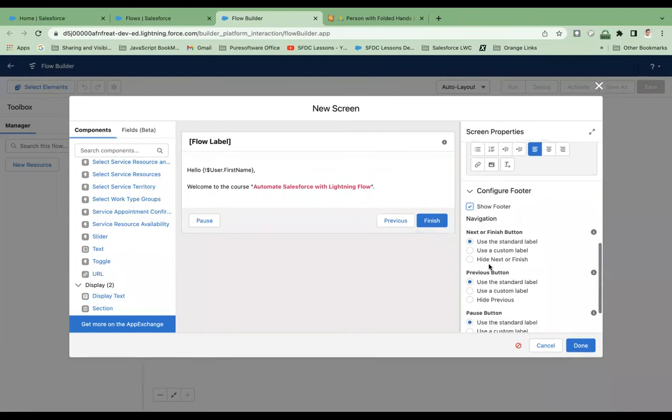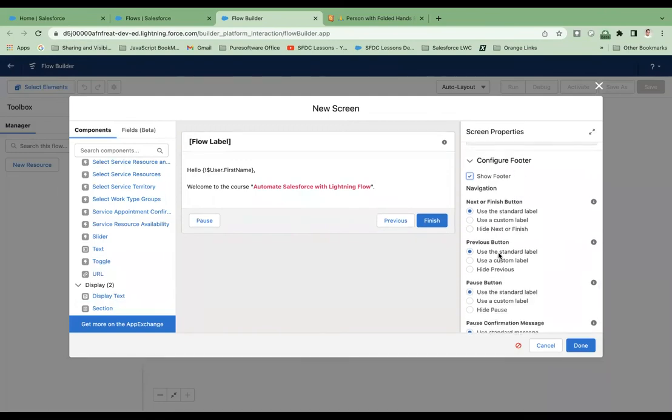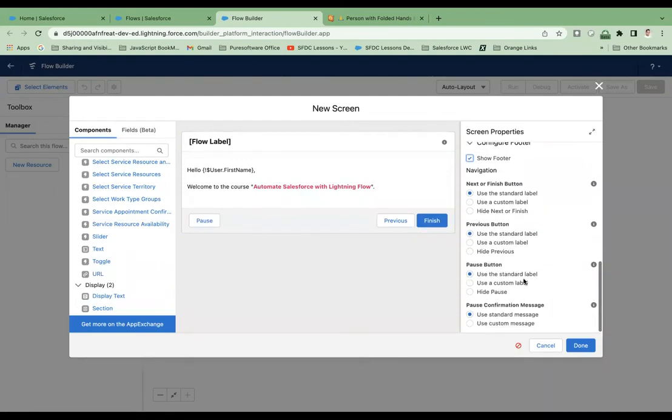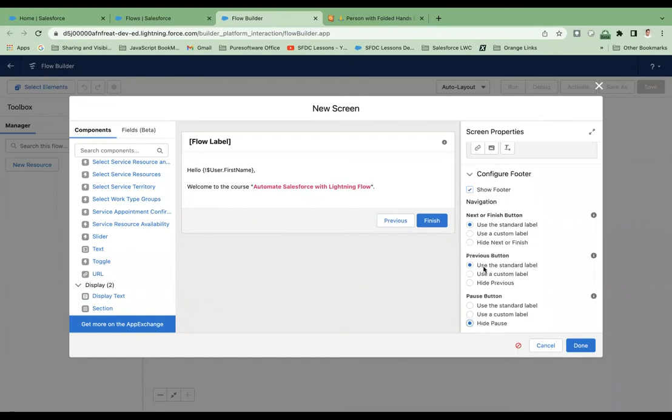For these buttons you have the settings. If you want, you can hide these buttons, and you can also provide custom labels to these buttons. So you have the options here.